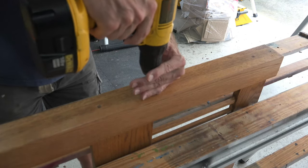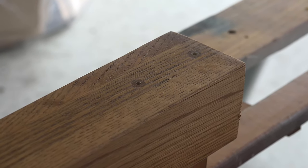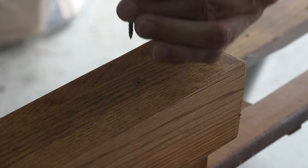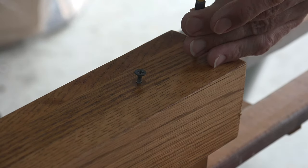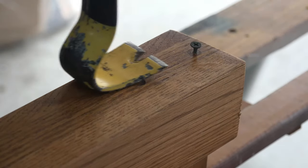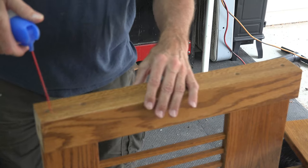Your first step is to take a small drill bit and drill a small hole through the center of each plug. You don't want to use a bit that will destroy the plug or make it break apart, so choose a small one. Your second step is to take some drywall screws and screw halfway into each plug. Then, with a shingle bar or a cat's paw, simply pull up and out the screws.